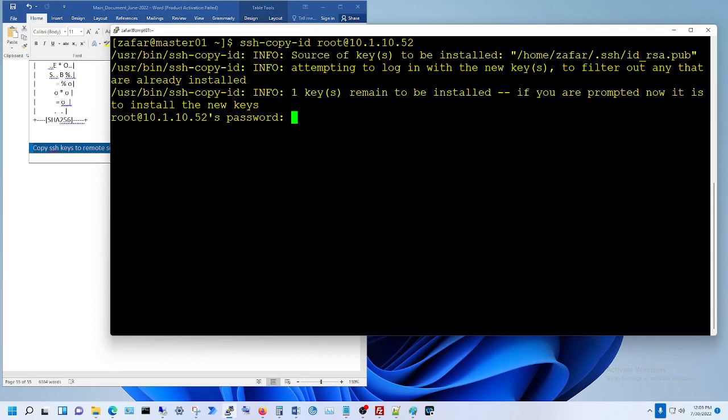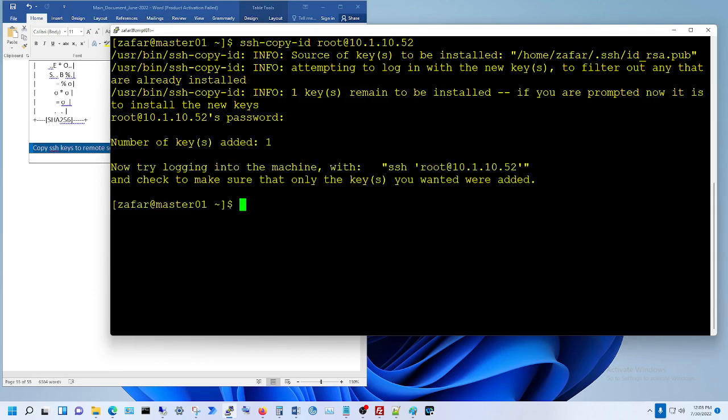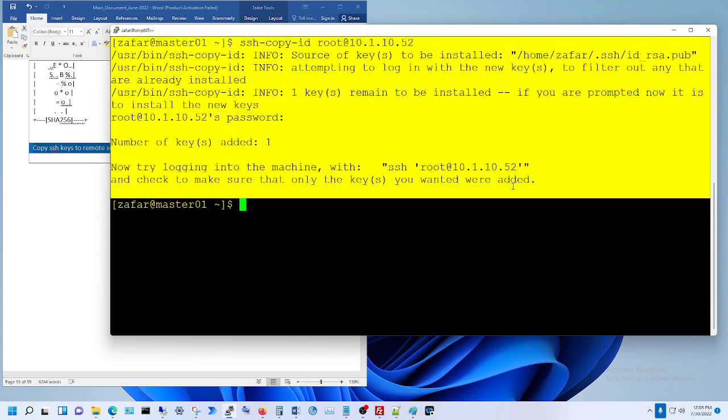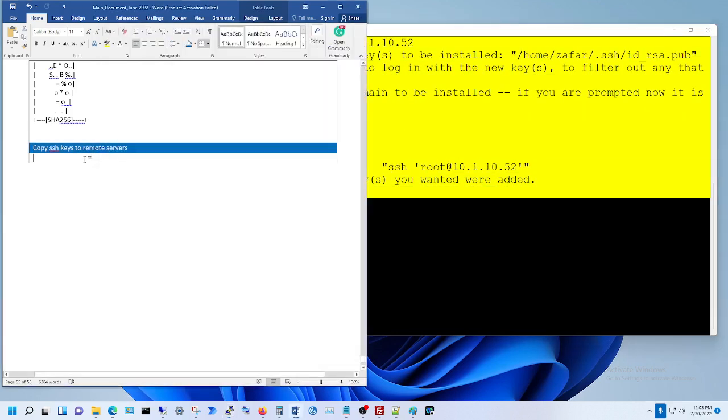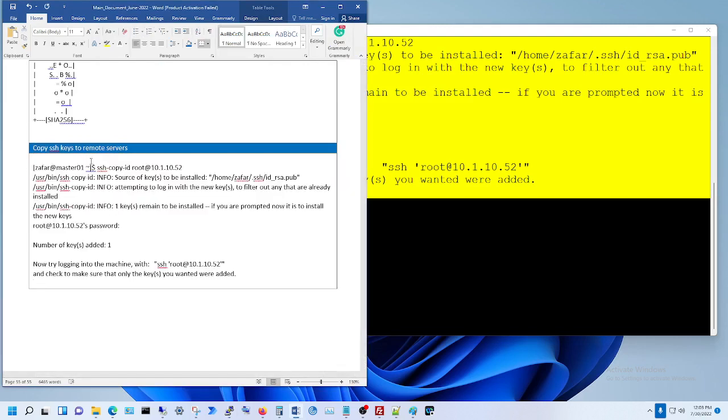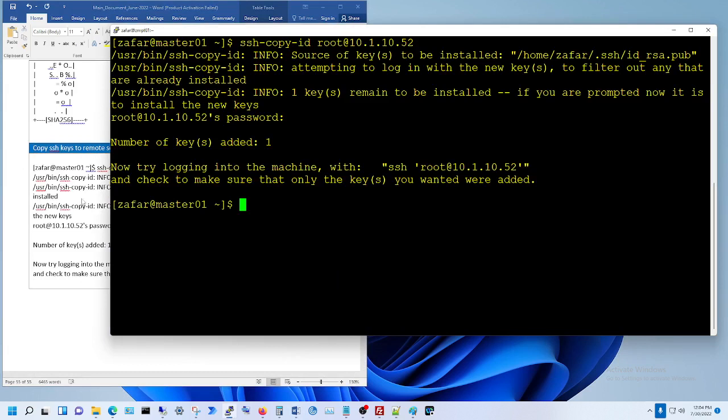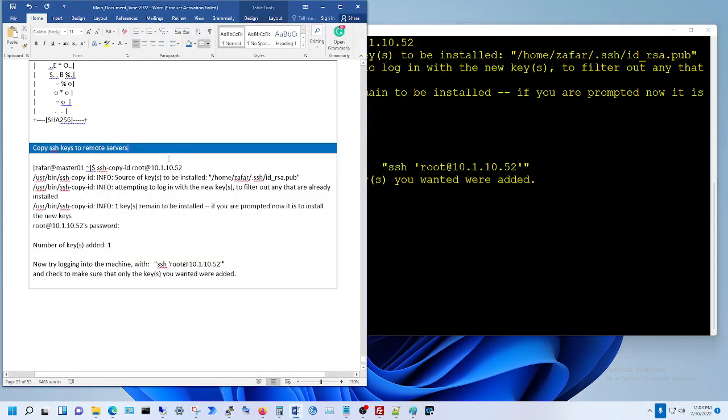You type red hat and hit enter. So now it accepted the key. Do this to all servers.